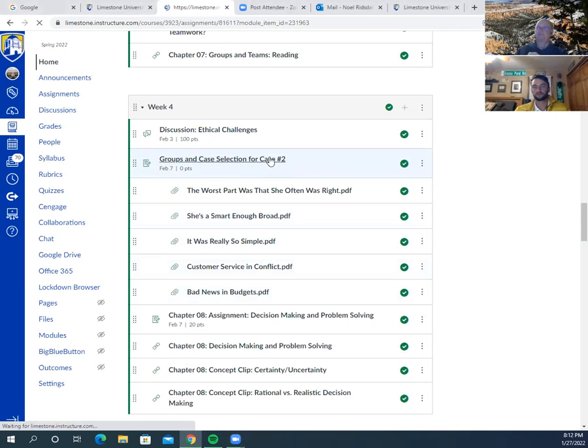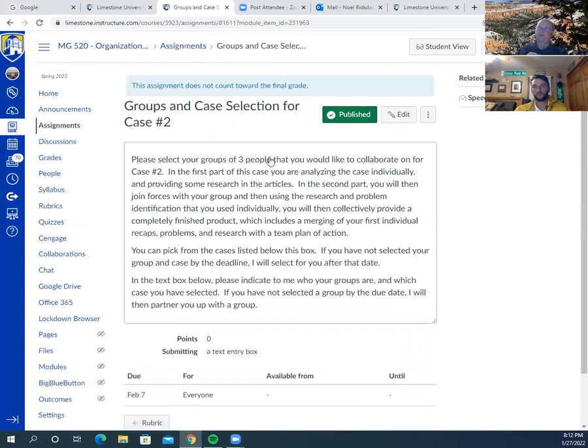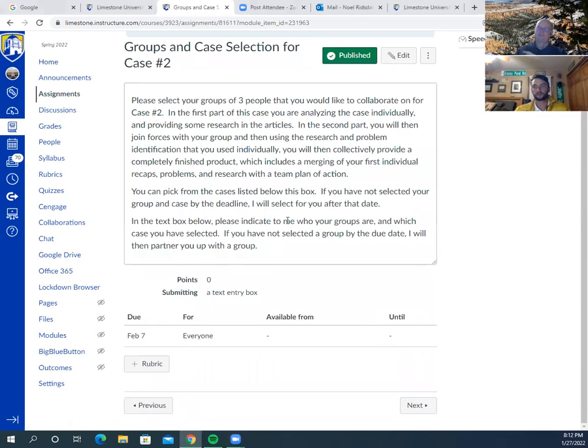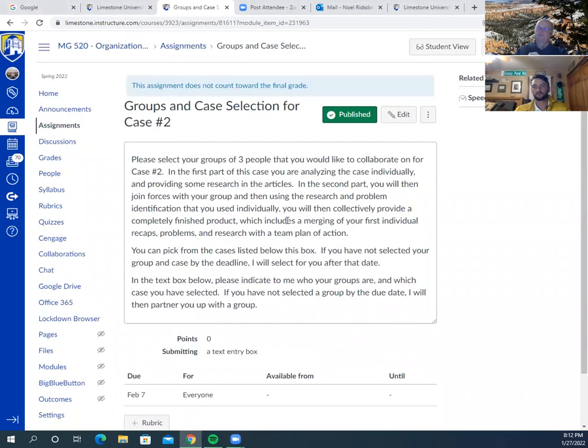So this for next week is just strictly a text box submission. What you're going to do is put the group you want, the 3 individuals. I'm going to let you guys self-select. So by the 7th, you can put the three of you together. There will be one group of 2 that I'll allow. The first person who comes to me with a case with a group of 2, that's going to be it, and then everybody else will be a group of 3 after that, because we have 23 people in the class.